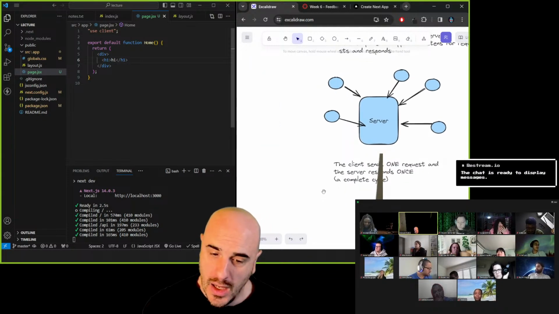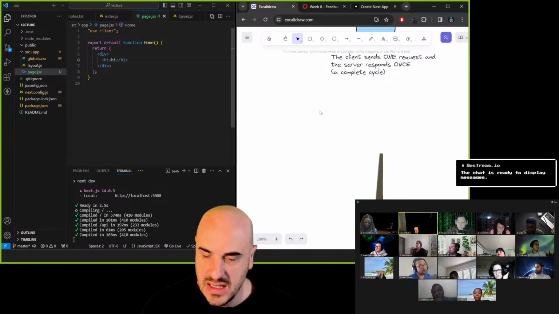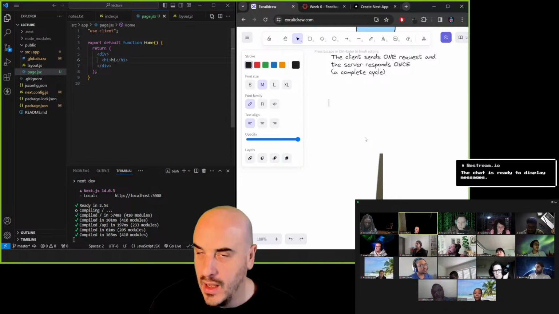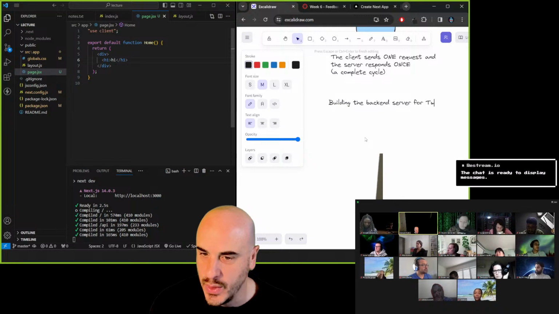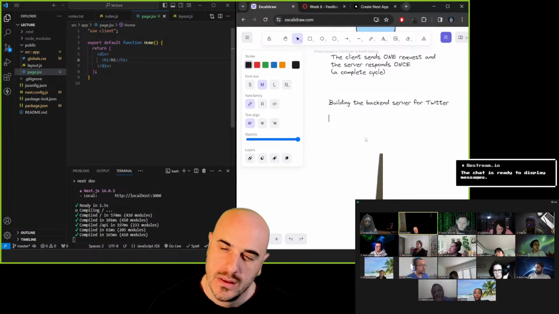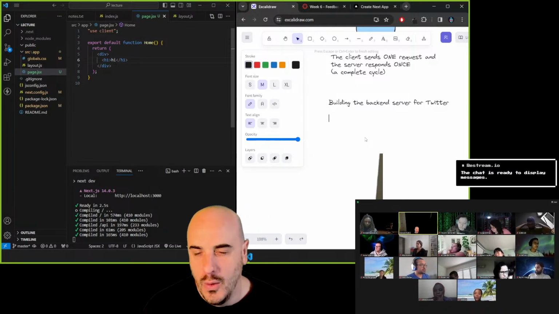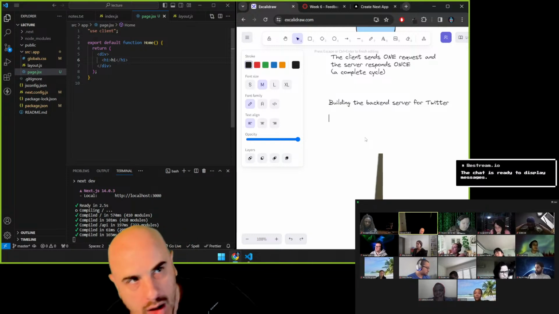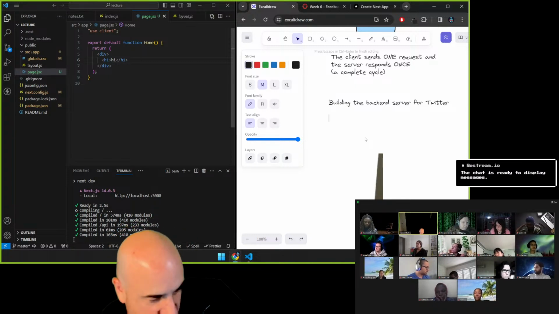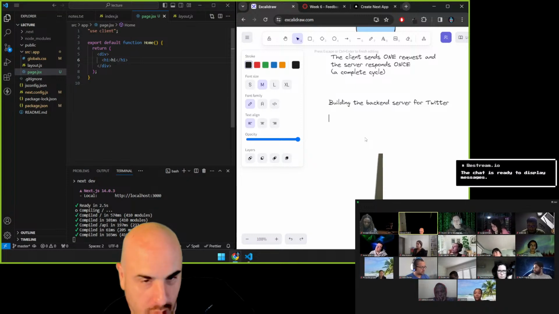So today we're going to pretend that we're building the backend server for Twitter. So what are some potential requests from clients that we can expect if we're a backend developer at Twitter?